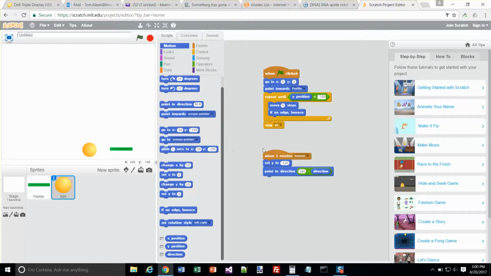Okay. So if you want to make it a little more challenging, what you do here is you go and change the 5 to a 10. Okay, and then let's try to run it now. And yeah, it's quite a bit faster. It's going to be a little more challenging, but it's still not all that difficult. So you might want to speed it up even more.